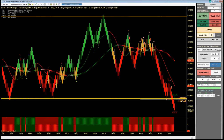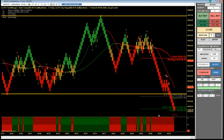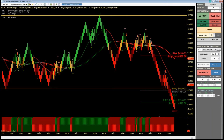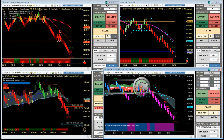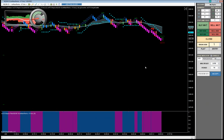They're going to run away on me now. I was hoping that they would come back just a little bit. I was going to say the problem with this first micro macro cross is that we probably got to cover it up here somewhere. But you can see that the market made a very nice progression through the lows. And we had comparable trades on the Falcon and the Raptor as well. So a fairly decent signal all the way around.